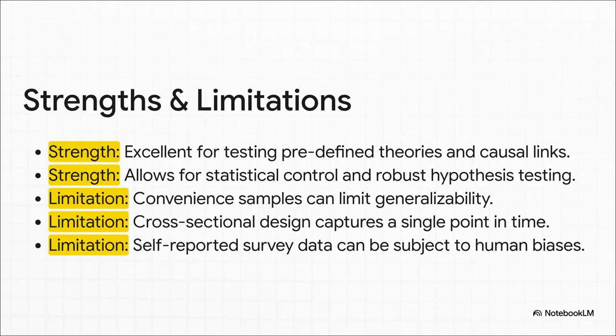So while this blueprint is awesome for testing a pre-planned theory, there are definitely trade-offs, right? A lot of the time it relies on convenient samples like students, and it's just a snapshot in time. So you have to be a little careful about saying the findings apply to everyone, everywhere, all the time. It gives us a really strong picture for sure, but it's not always the whole movie.